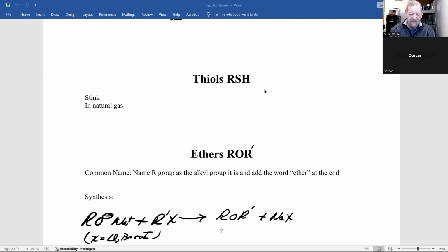I remember I had a leak outside of my house. I had a worker there and he came in and said, you've got a gas leak out here. And I said, no, I've got the gas company. Luckily, it was a tiny one, but he was able to smell it. He was working there at the gas meter. But you should know natural gas smells because the thiol is put in there.